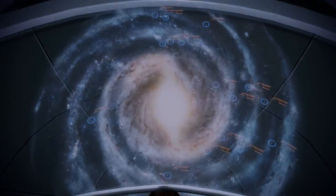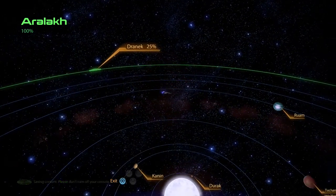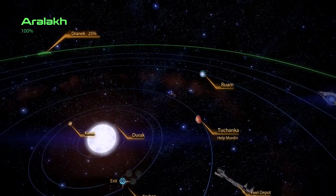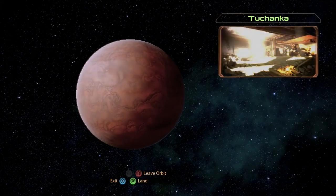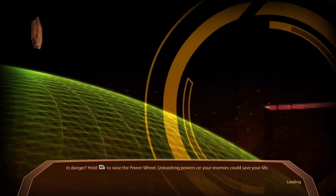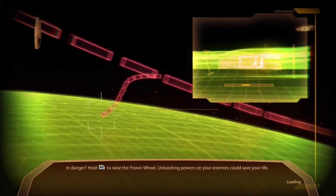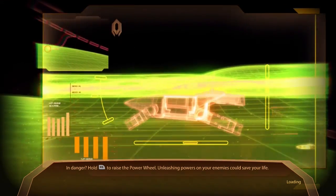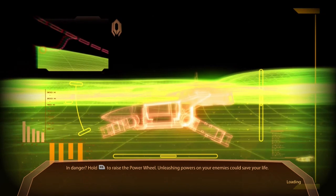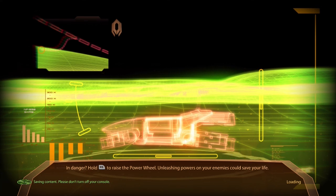Okie dokie, let's do it. Let's go see Urs. Land, I'm excited. Whenever I've played this game the past month, I basically just sit down and try to get two of my squad members' missions done. It takes an hour or two for each one, so it's a substantial investment.